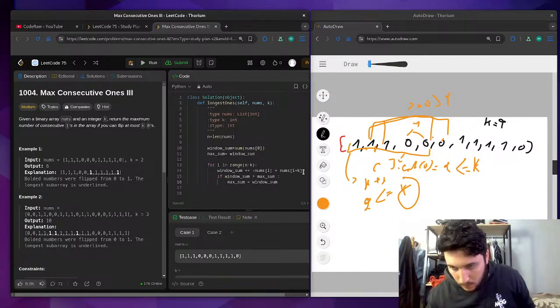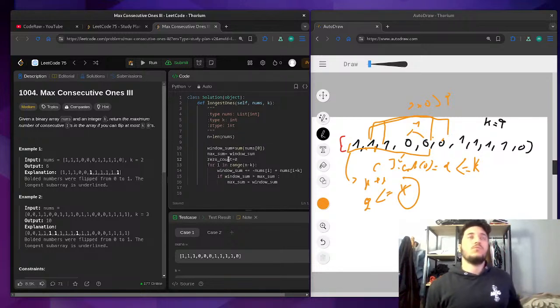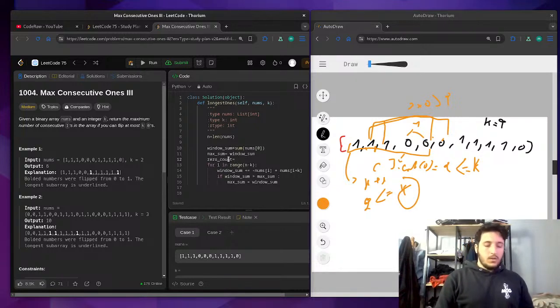Have something called zero count. Okay, so I'm gonna initialize it here. For now I'm gonna initialize it to 0, or nums of zero dot count 0.